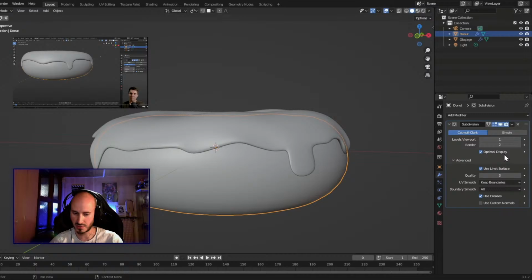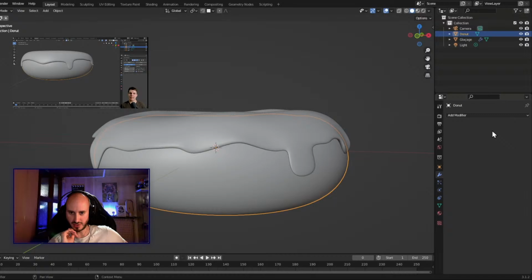And I say this from like years of using Blender, like, you know, you hit apply on something, you can't go back, by the way, like a modifier, it's there and you can revisit it at any time. But once it's applied, it's done. So that's why I think it's a good idea to keep a copy of it.